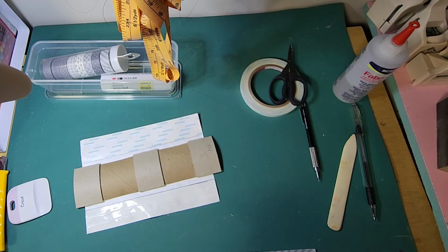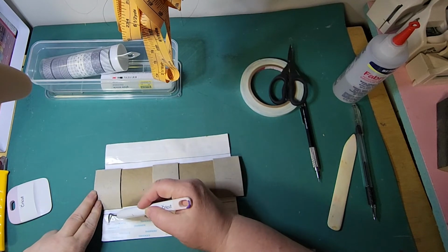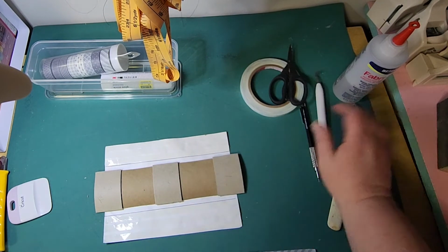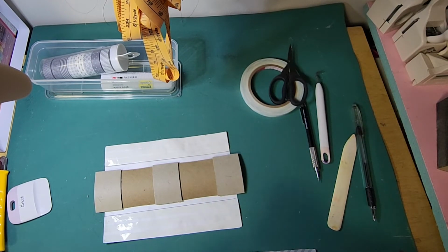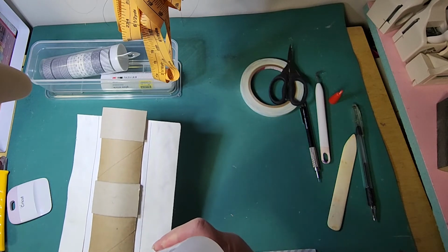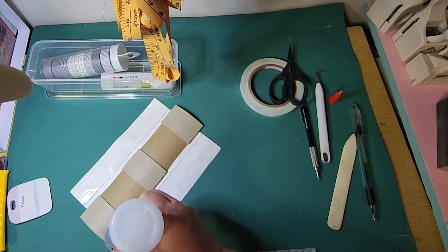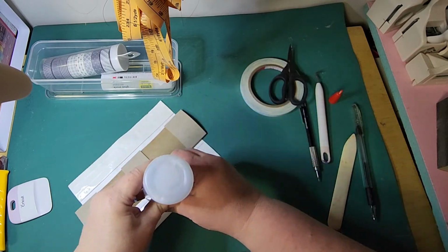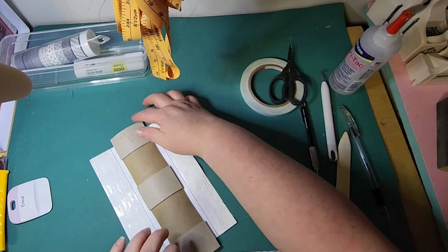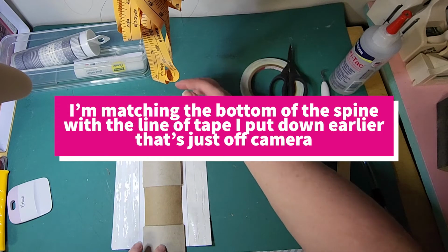And I'm thinking I might put down some glue again just to allow myself time to adjust, because it's going to be very time sensitive. And I don't want to get this a little crooked and feel like I'm stuck with it. So I'm going to put down little beads of glue, so I have a little working time. Put this back in line. Okay.